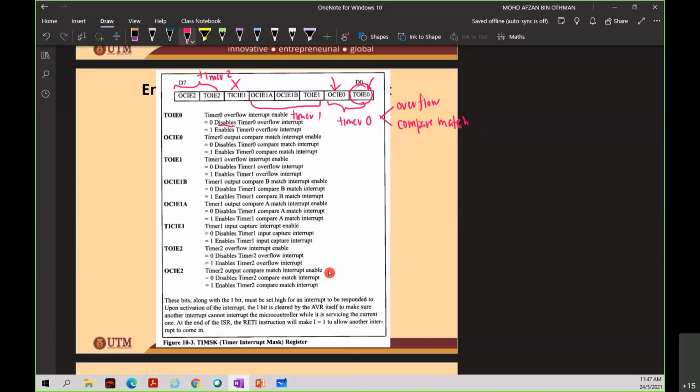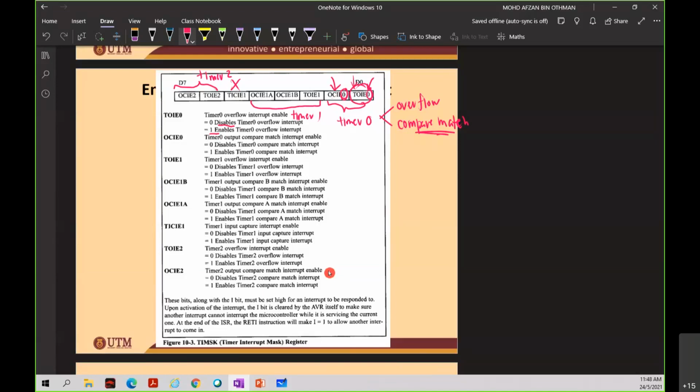If you put 1, you enable it. OC is for the compare match. OCIE0 is the compare match for timer 0. You see this 0 here; it belongs to timer 0. If it starts with T, you know it is using the overflow. If it starts with OC, then it is using the compare match.